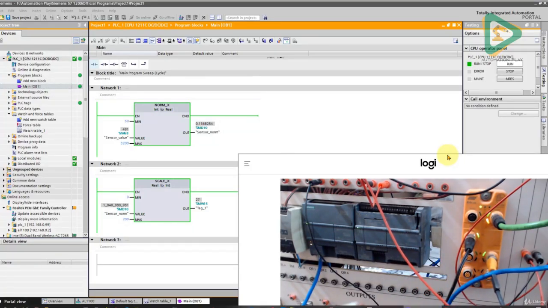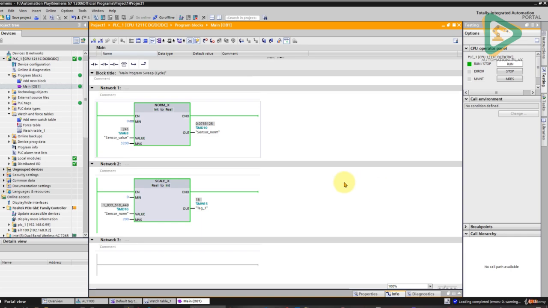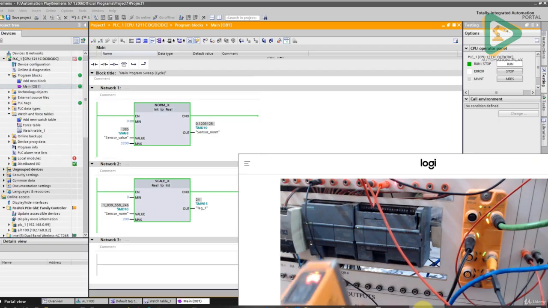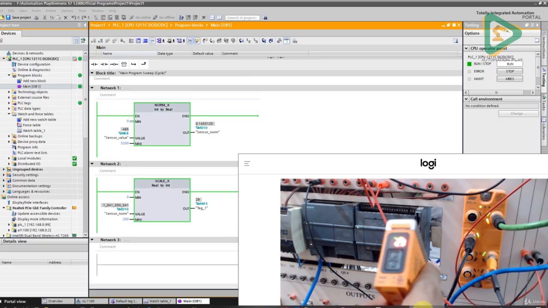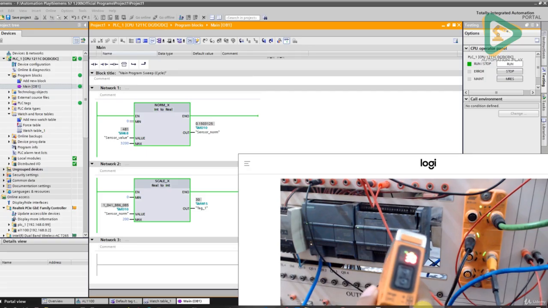Let's check that. I have taken this as 0 to 3200, starting from 0. So now my output value is showing, right? If I show you guys in the camera as well, it is 34 over here, and in my PLC output it's 33 or 34 over there as well.